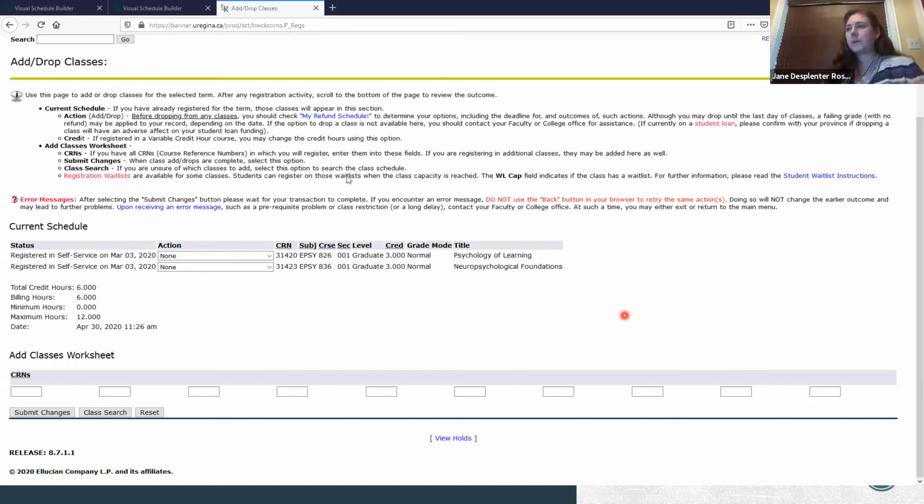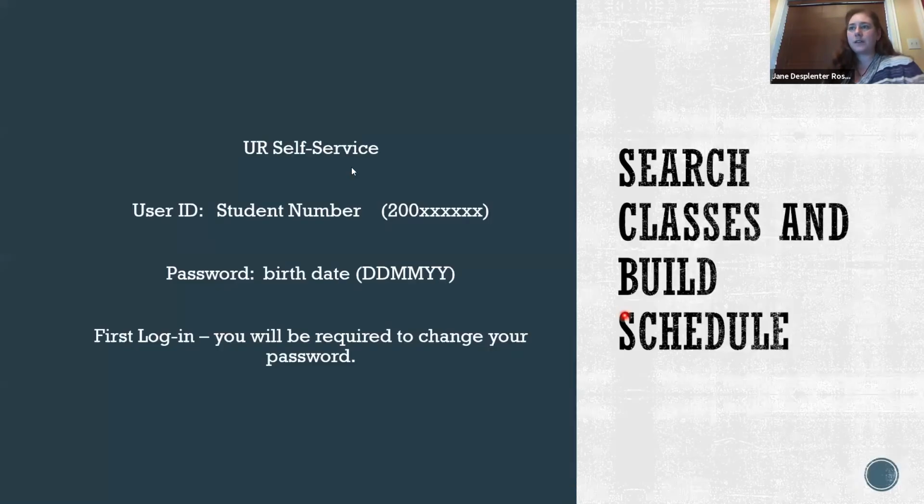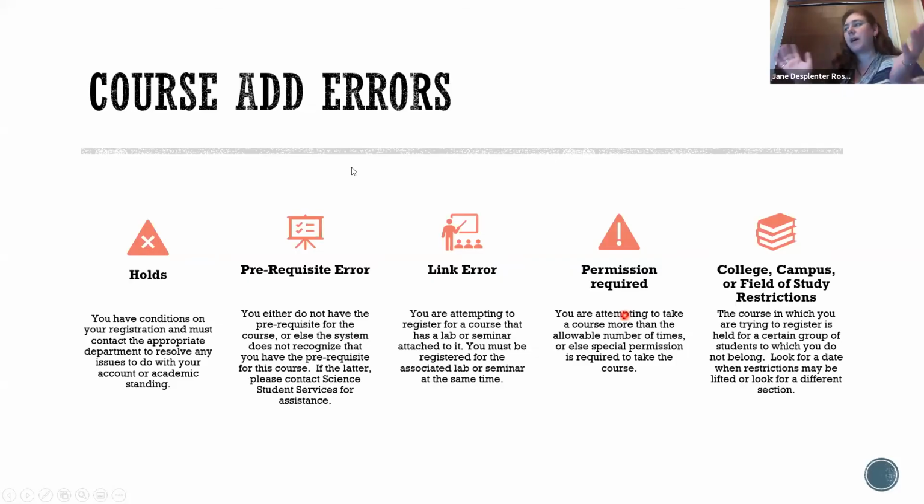So let's take a look back here. Okay, final exams registered, resolve errors. So here's a bunch of errors that I see all the time. Sometimes there are errors that pop up that prevent you from registering. It could be a hold error. So if it says you can't register, you've got holds, you need to figure out what the hold is and get it removed before you can register for classes. A hold error will actually block you from registering for anything. So if you see that, you'll need to fix your hold first. Another one I see a lot is a prerequisite error.